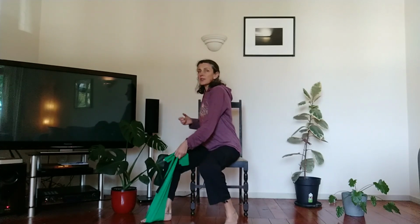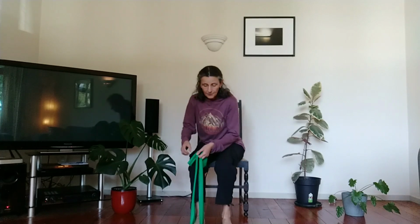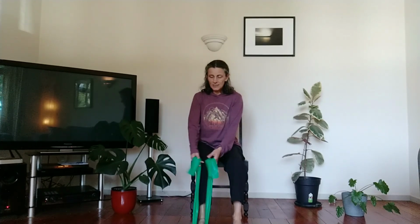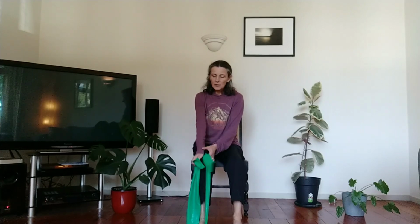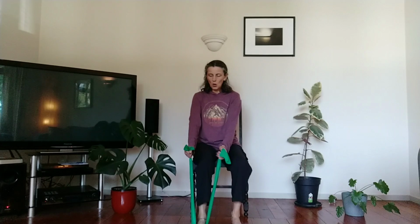The muscles we're trying to work are in between the shoulder blades. So I'm thinking of trying to squeeze my shoulder blades together and then release them. I'm going to be holding onto my theraband for some extra resistance. And I've taken the end of the theraband just in between the thumb and the second finger so it's sticking out at the top.